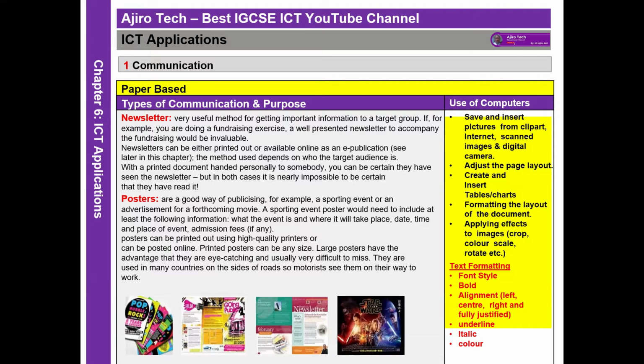And again, newsletters are printed. If it is made available online, it is seen as an e-publication, which we're going to see later on in this particular topic. So it all depends on the target group.